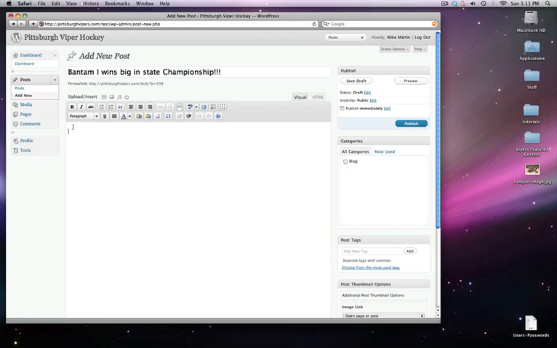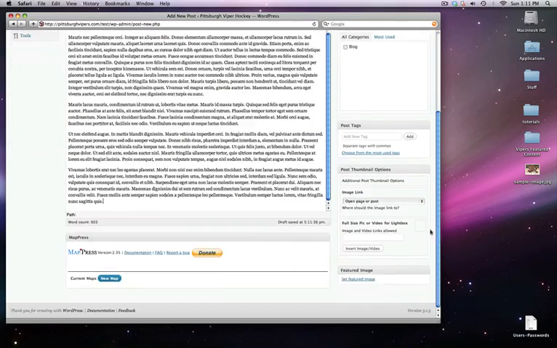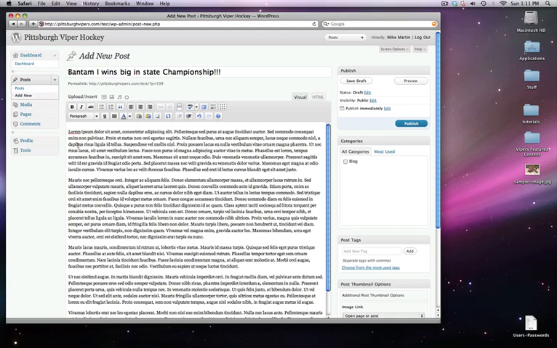I have copied some just basic text that we can add in here. So you can see this is just Greek text. It really doesn't mean anything. Just showing you what we're going to do here. And now I'm going to show you how to upload a photo and make it a featured image, so it'll show up on the main page as well as inside your post, and people can click on it and it will blow up in a different screen here.